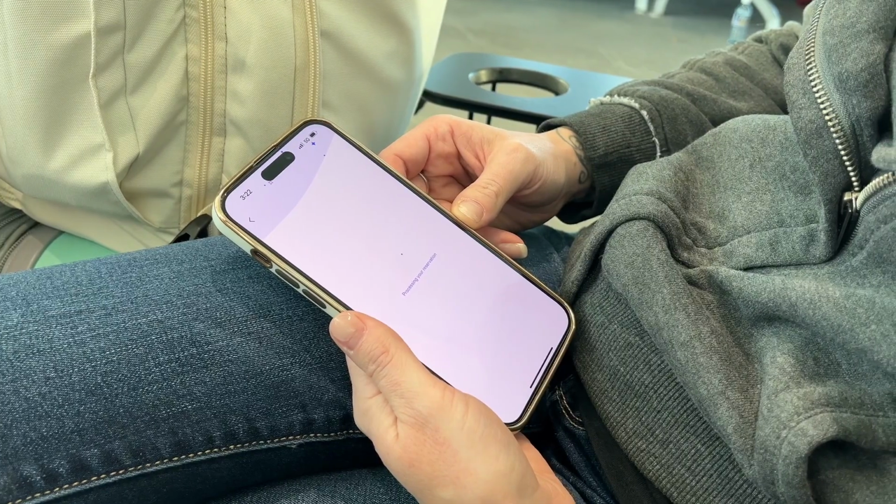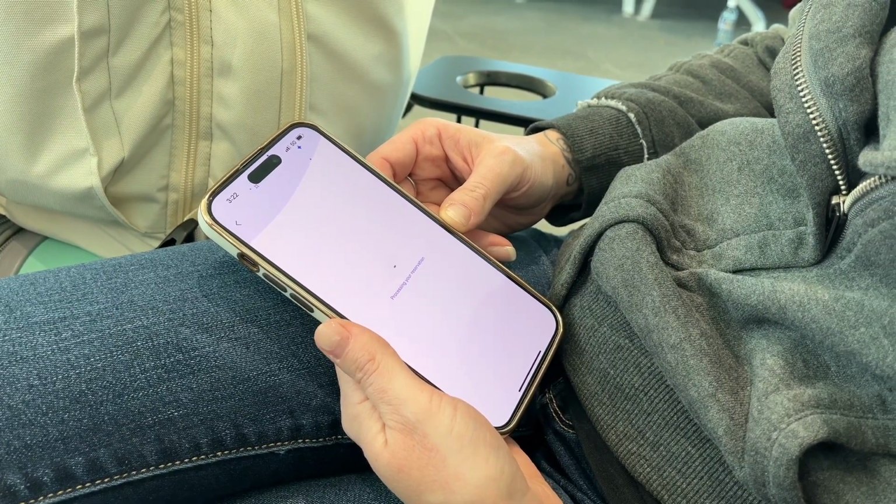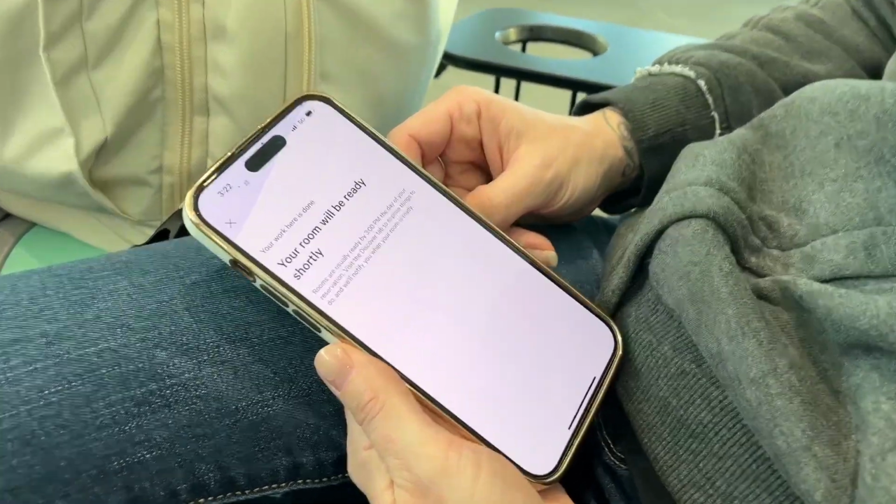Ta-da! Today we're going to tell you some of our best tips for having a fantastic Las Vegas vacation. Yes, we have quite a few of them that make things a lot more convenient. And cheaper. So our first tip is you should check into your hotel ahead of time.